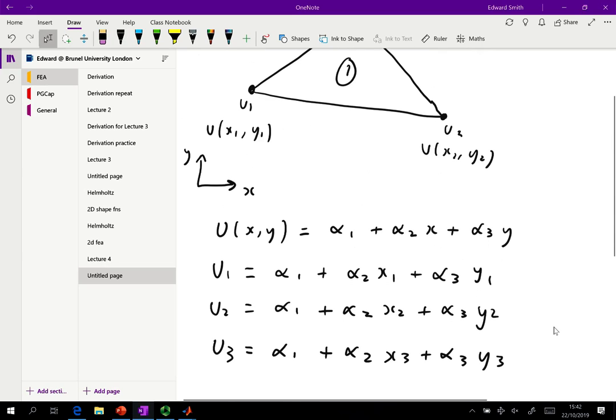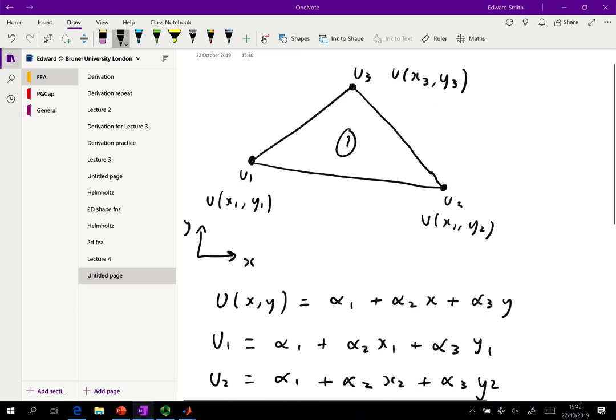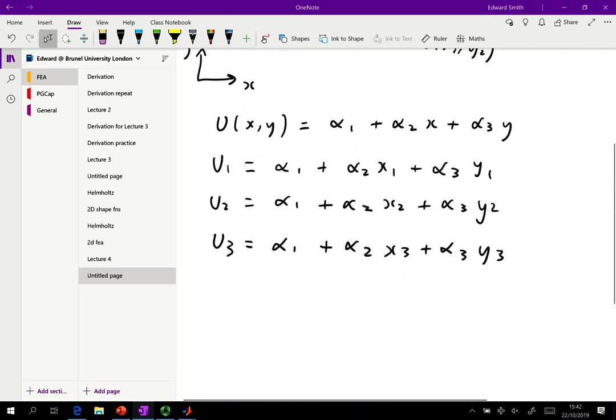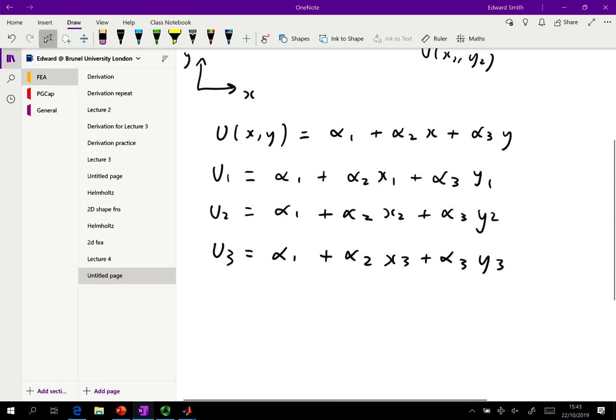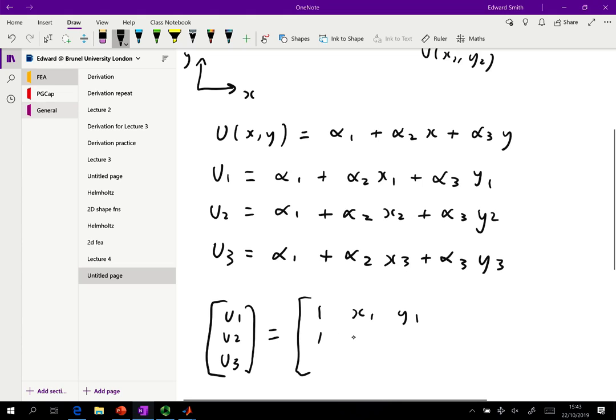That seem okay? So essentially all we've done is substitute the three values we know into this expression for a triangle. So essentially what we have now is three simultaneous equations. Now instead of trying to solve these manually, it's perfectly possible to do that, but we'd better just assemble them into a matrix, which is of the form u1, u2, u3 is equal to, if we collect the terms, all of the coefficients here times alpha 1, alpha 2, and alpha 3, like that. So it's just rewriting these simultaneous equations in matrix form, as we've done a few times, just to aid us to solve them.